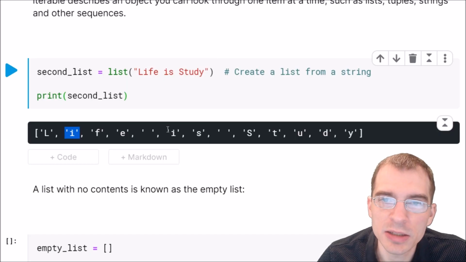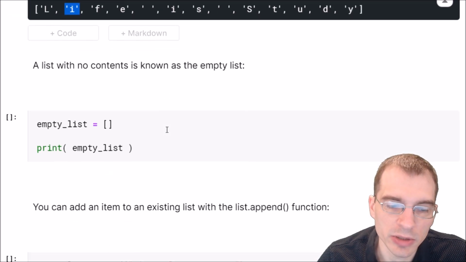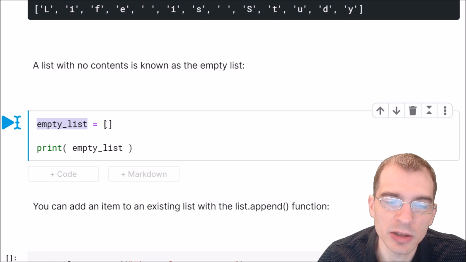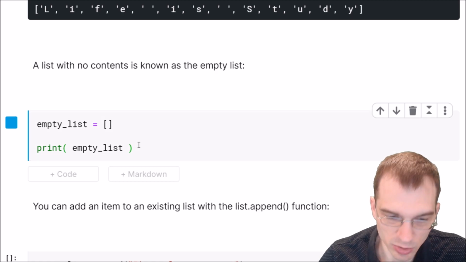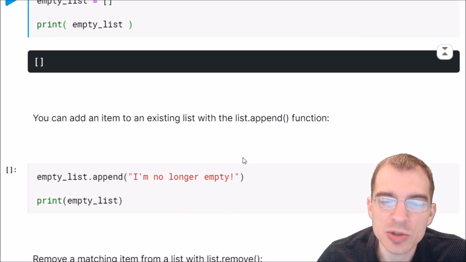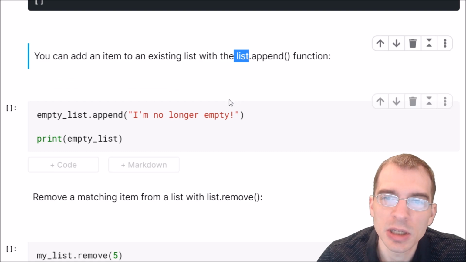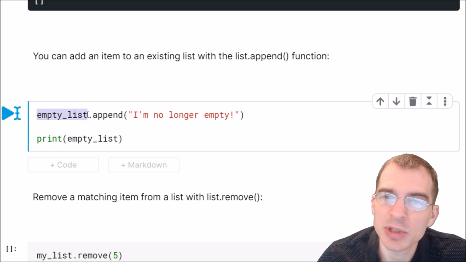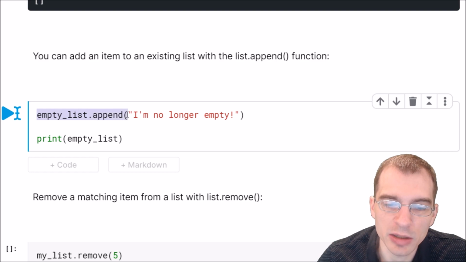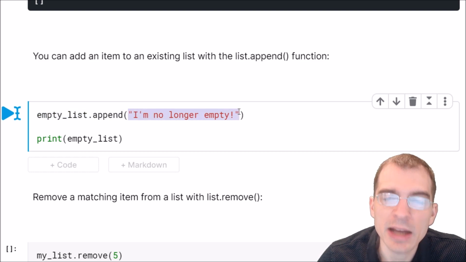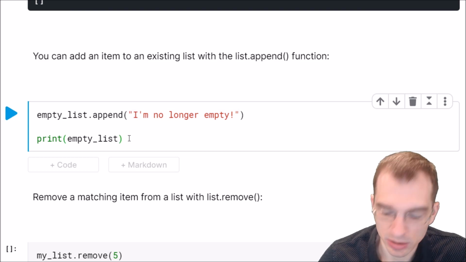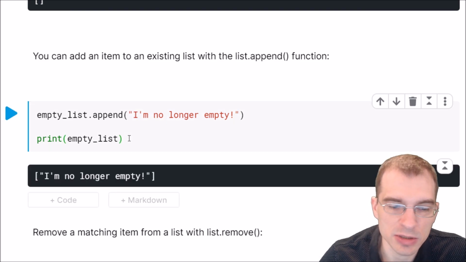You can create lists that don't actually have any entries in them. That is called the empty list. So here we're assigning a new list called emptyList the value of just brackets with nothing in them. That is an empty list. So we'll print it. Now you can add new objects to an existing list using the .append notation with the name of the list before the dot. So here we're going to say emptyList, which is that empty list we already assigned, then .append("I'm no longer empty"). So we're adding this string to the list, and once we do that, we're going to see that when we print emptyList, there's actually something in it now.